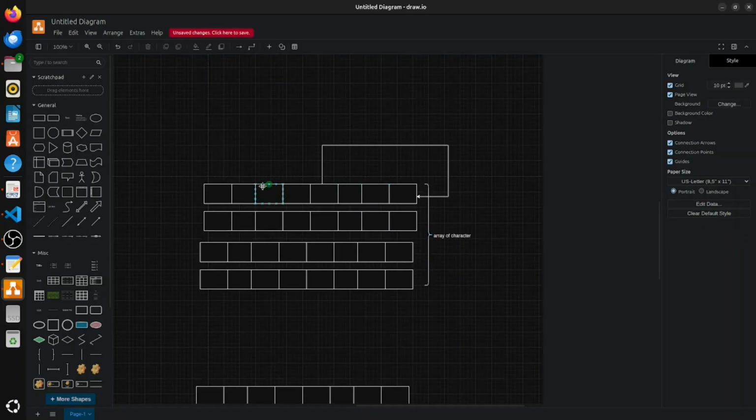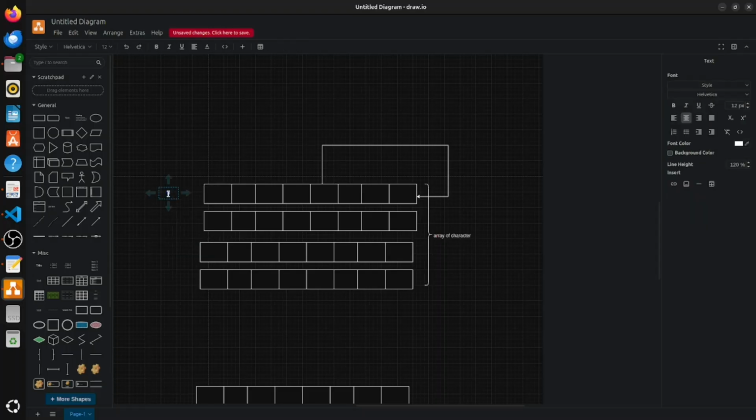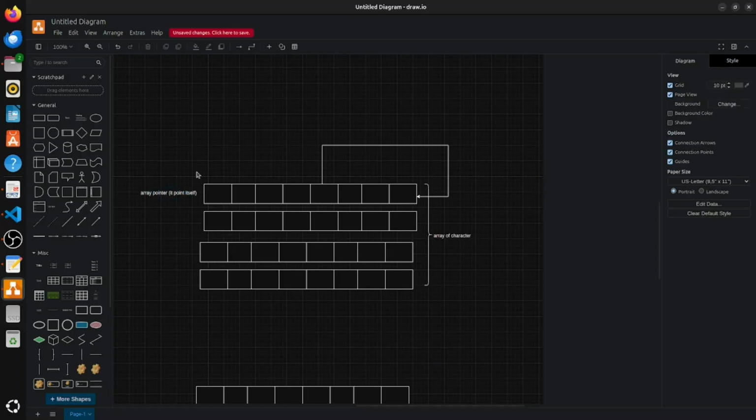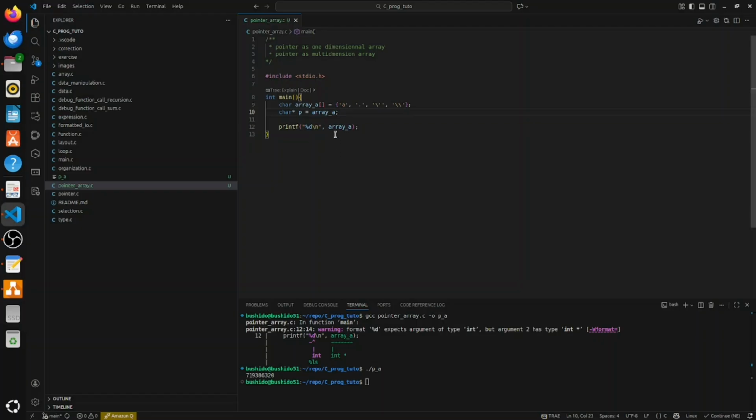The first is a pointer, an array pointer. It points to itself. So the first element of the array points to the first element of the array. That is why I can print this value.